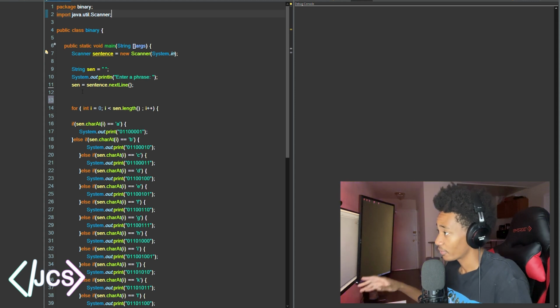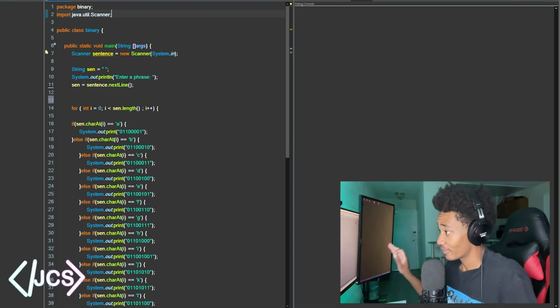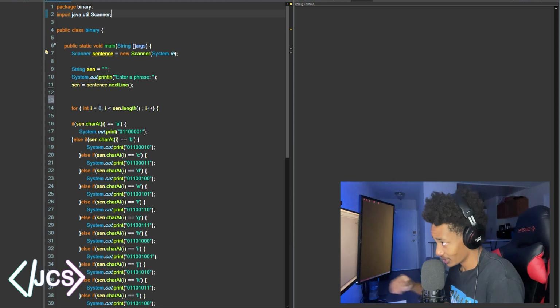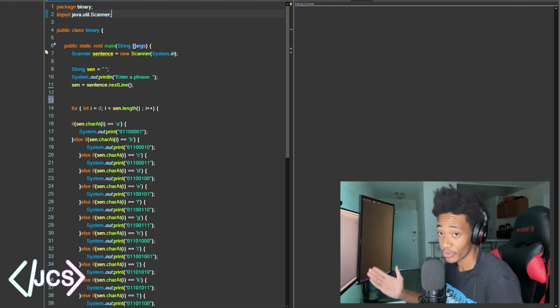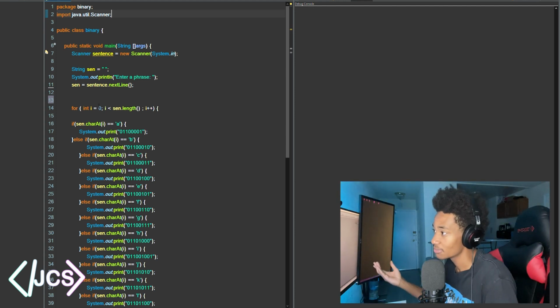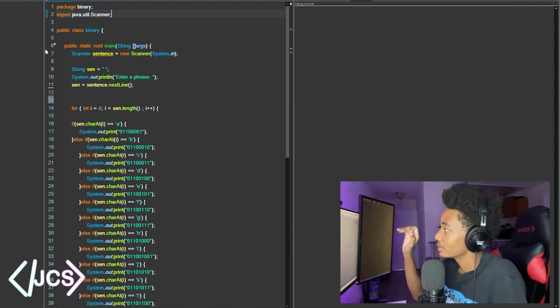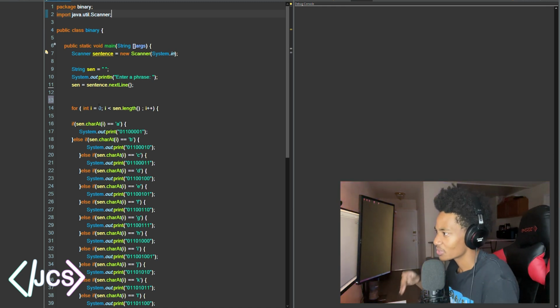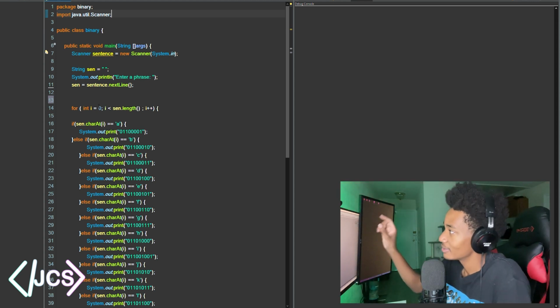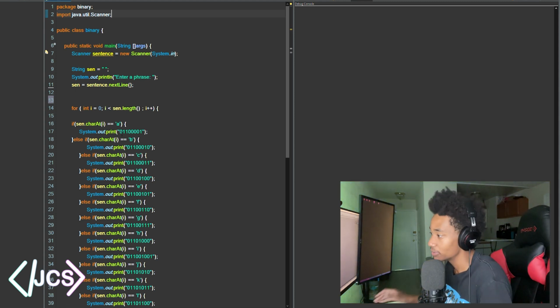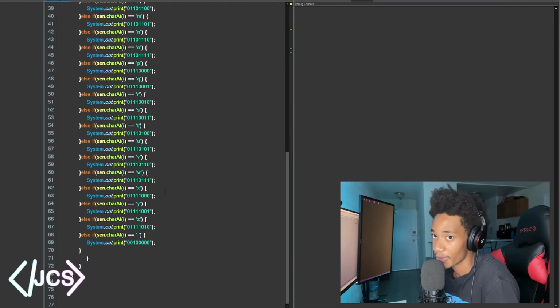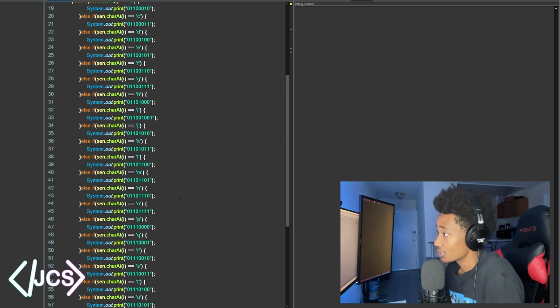So you're going to enter any phrase that you want, and once you enter that phrase, I have for i equals 0, for i less than send.length. So it's going to check the length of the string that you entered, because send is going to equal whatever string you enter. For each place, at first it's going to be 0. So if A is at 0, then A is going to print out 011000001, whatever A is in binary code, and it's just going to do that for all of them. There's no spaces either, so that's very interesting.